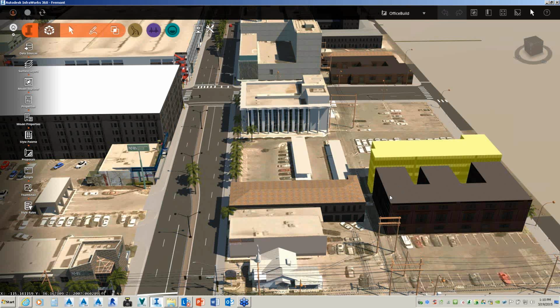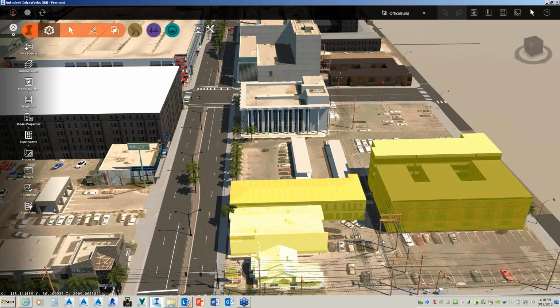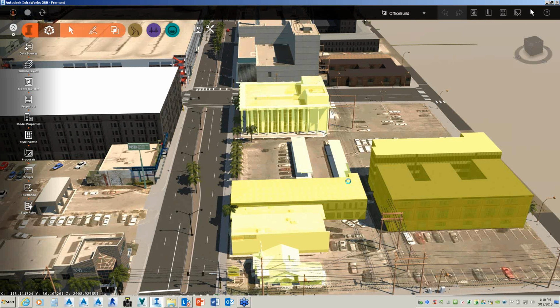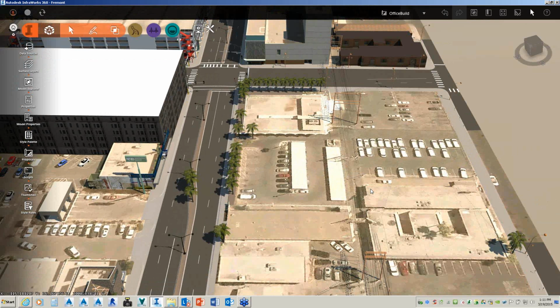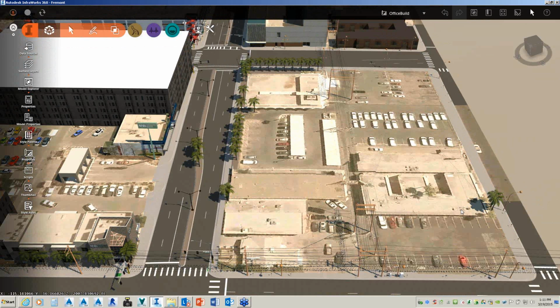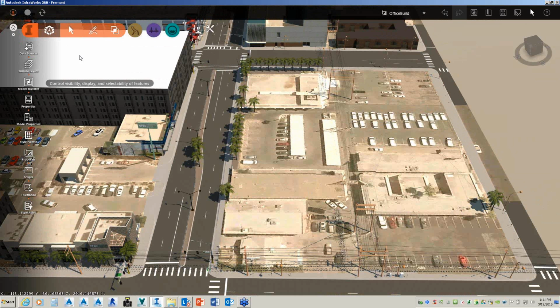So I'm just going to pick on this. I'll just pick a couple buildings here because right now I want to create a plan that addresses a new building on this site. So I'll pick on that. Click on that. And I'm just going to delete it out of there. And again, I'm just creating something really quick and simple. So one of the things I want to do is I just want to put a kind of parking lot area here. So under coverage areas, I'm going to pick right here again. And we're going to select create.